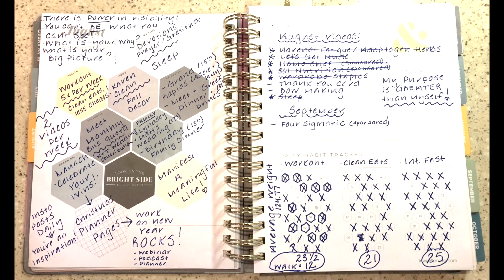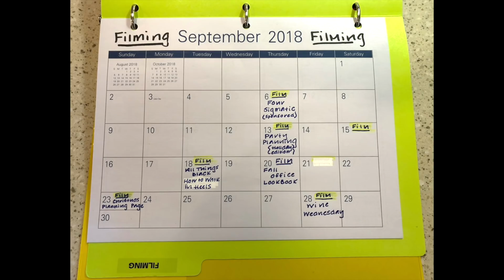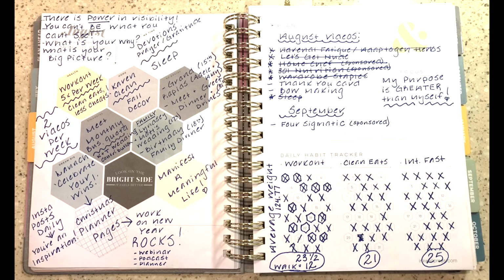And then of course, from that list, I will plug them into my calendar here in my binder and write in what day I am planning on filming, or if we go to the publishing, what day I'm going to be publishing that video. Down below, you will see the daily habit tracker. You can choose whatever you would like with a daily habit tracker. I choose to record workouts, my clean eating days, and my intermittent fasting days.